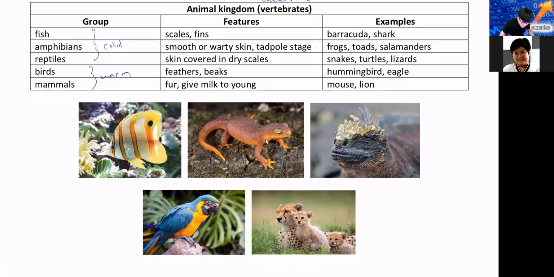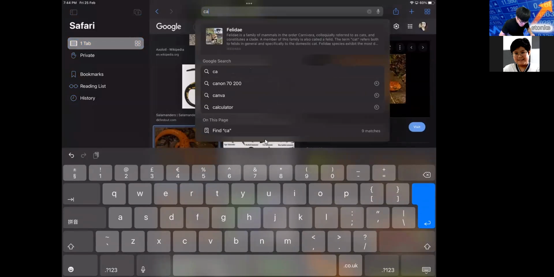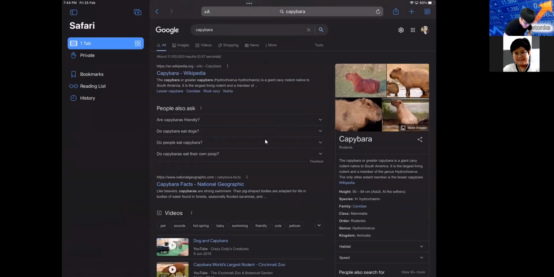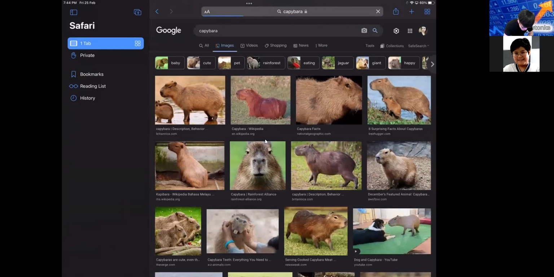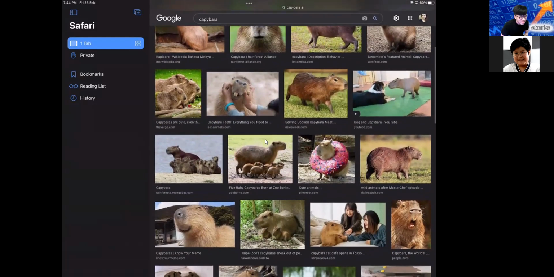Okay, have you heard of a mammal called capybara? Okay, whenever I talk about mammal, I sure have to talk about this fella, capybara. Okay, for me, this is just the cutest mammal. Okay, they are super chill. Okay, can you see? They are like a big rat. You go to Zoo Negara, they have this thing. Okay, it's so cute. Okay, this thing, they do nothing. Basically, they just sit around. Okay, can you see? They're just so cute.